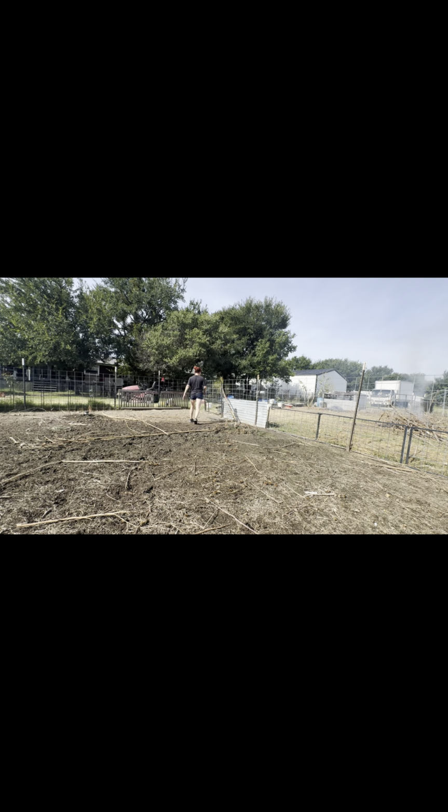Well, my shoe's about to get real dirty. Please don't splatter mud on me. There we go. I do still need to come out here and clean up on this side, but I think I'm gonna wait till it gets cold, or cooler at least, to do that. I don't know if that's gonna catch again. I need to come out here and sweep everything and just set it on fire too. And that's what I usually do. Come on, you gonna catch again or not? My eyes. Smoke in my eyes.